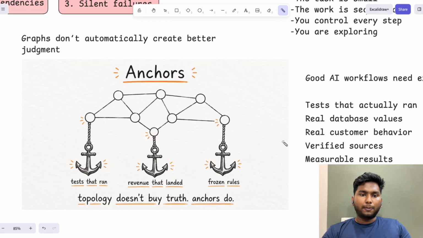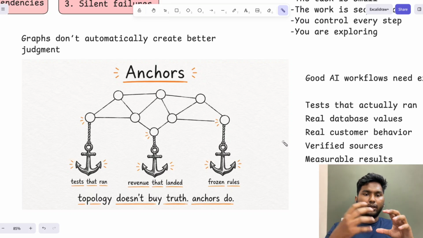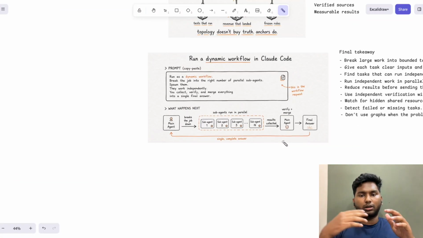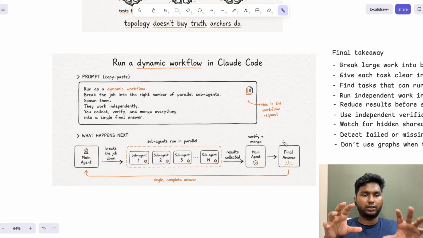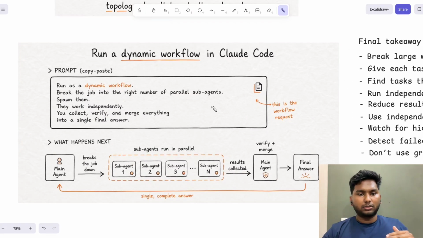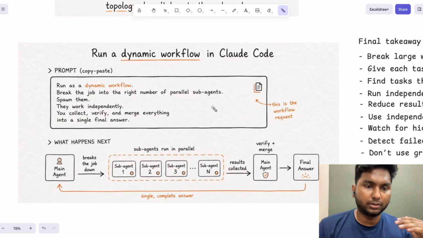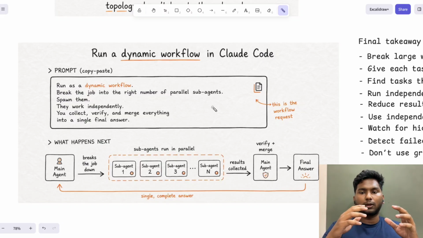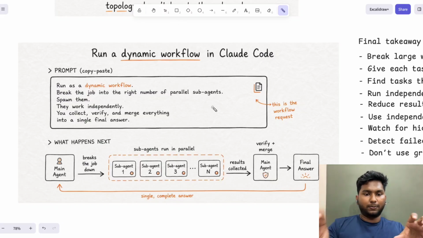And we can also run this in your coding agents, like Claude Code, Codex, and every coding agent where you can run a swarm of agents, where you can swarm up multiple agents. In Claude Code, you can use a command called dynamic workflow, where it divides the job into subtasks and sub-agents.